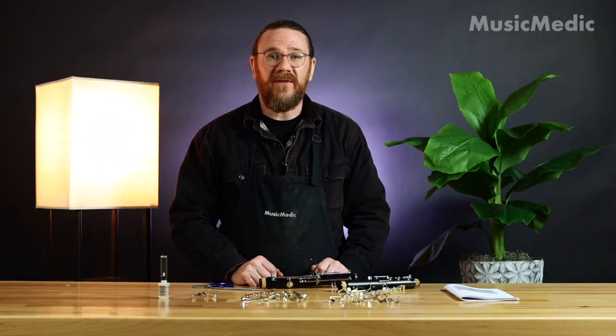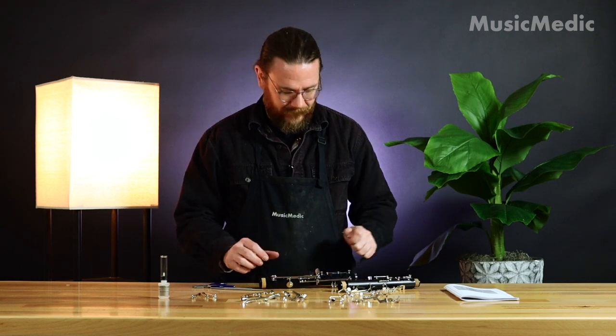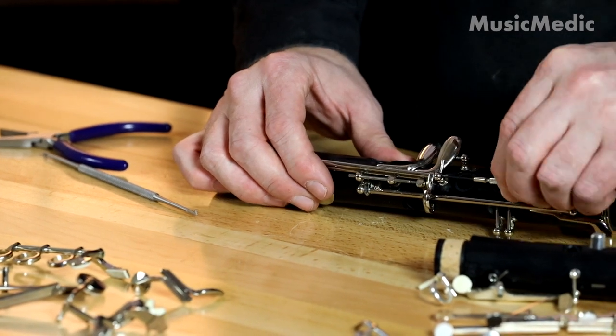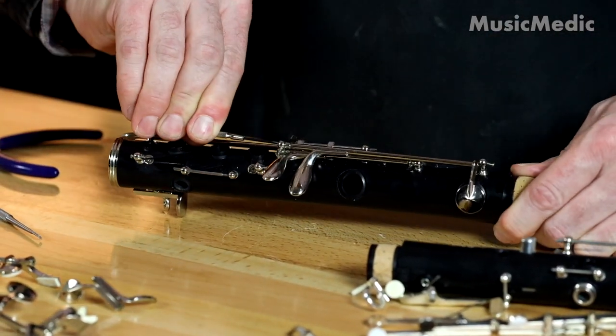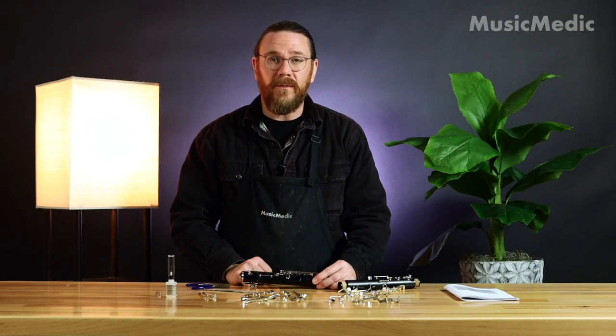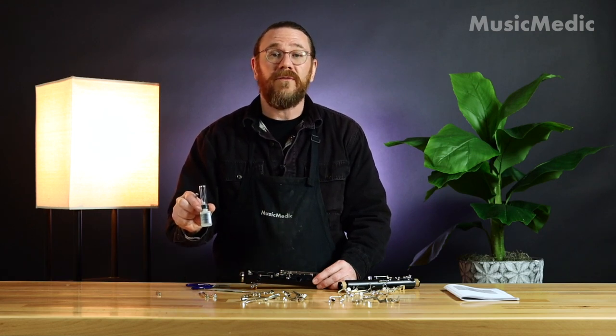For keys that are attached with pivot screws, it's best if you loosen both pivot screws before you try to remove the key. If you have a rod or a pivot screw that's a little tough to remove, you can add a little key oil to help free it.